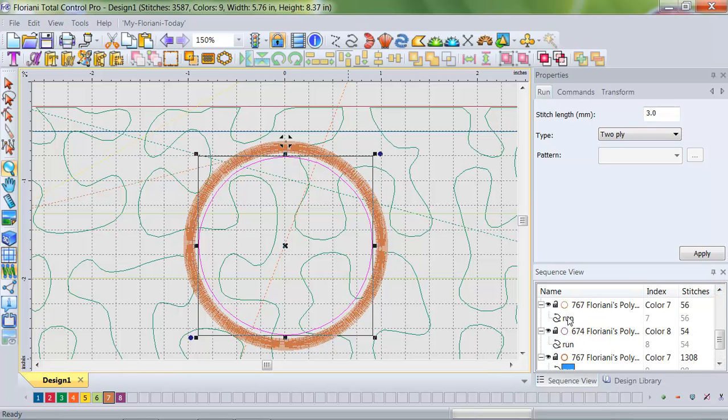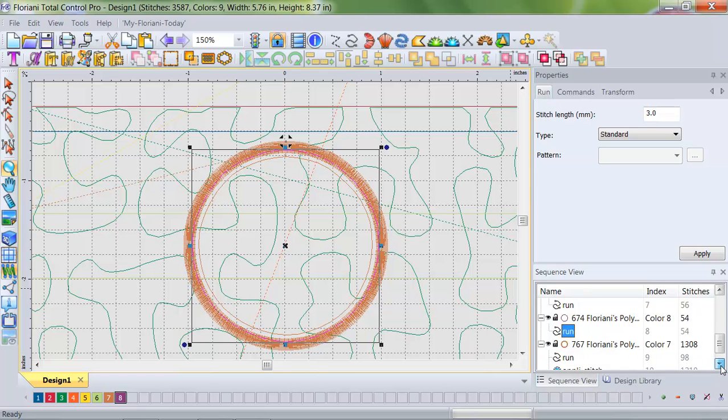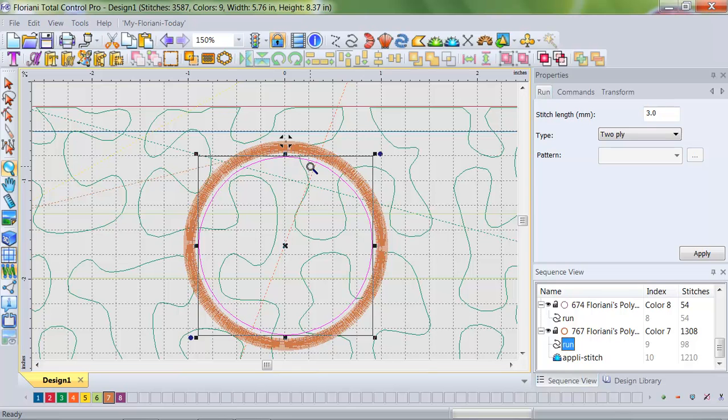I've got a run that is first your color number 7, that's our placement, then our tack down is our color number 8. Now I'm going to change my third run stitch, which is my trapping stitch for applique-stitch. If you're using an applique, you won't have this one.